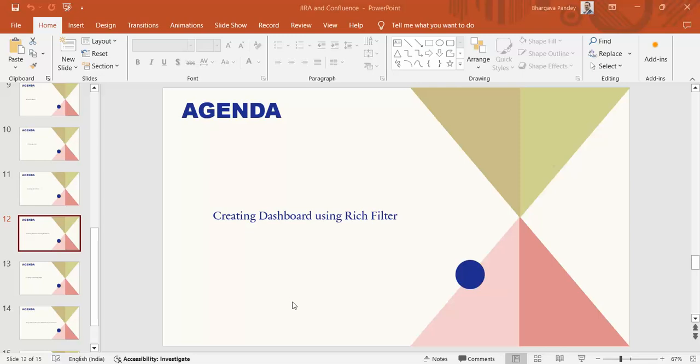So in the last session, we have learned how to create the rich filters and how to create the dashboard. We also learned how to create the rich filter, and for that rich filter, we need to download and install the rich filter add-in if it is not available, the extension one. Mostly in all those corporate environments, they definitely have the rich filter installed because that is very useful. We have also seen how we created a dashboard which was dynamic in nature.